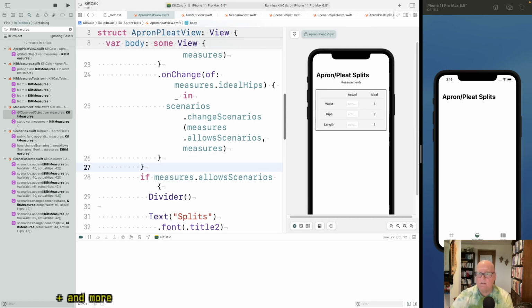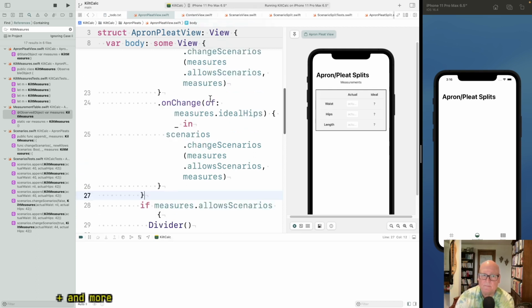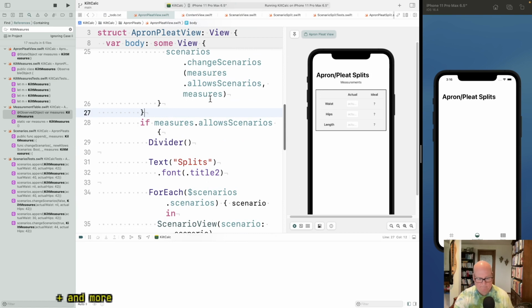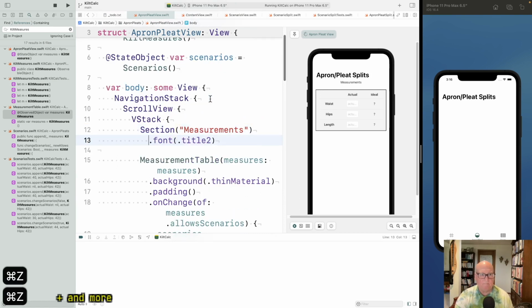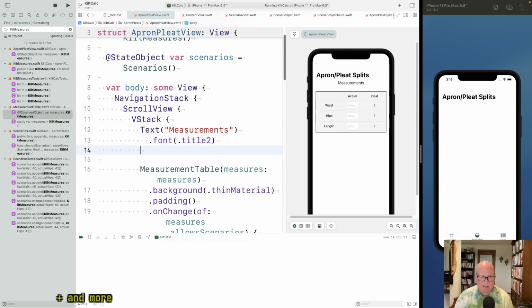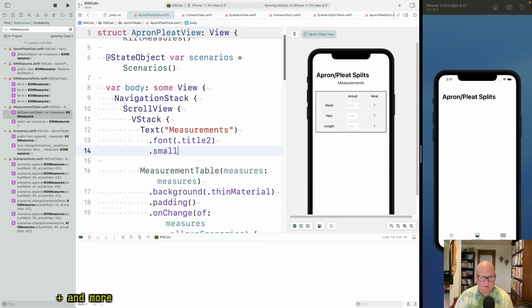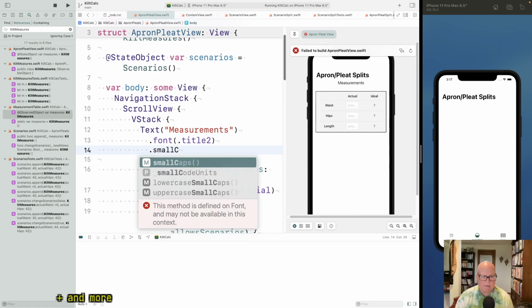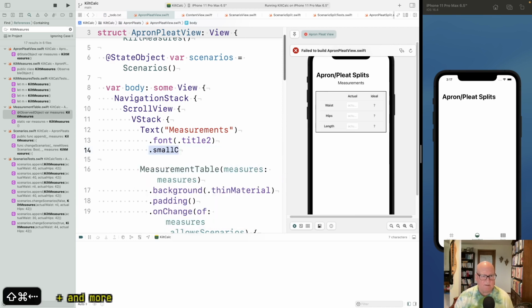Well, I can't see that's doing much for me. Text. I mean, if I did small caps, that's kind of a style. Defined on font may not be used in this.